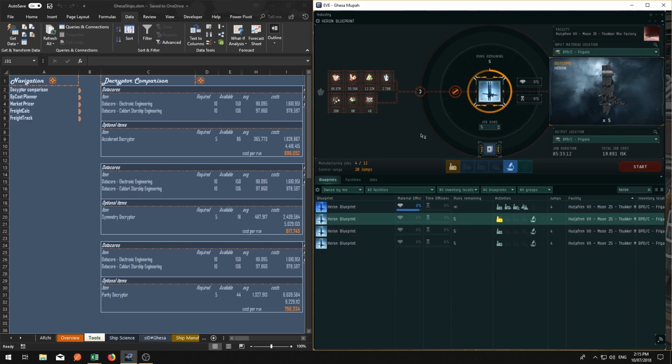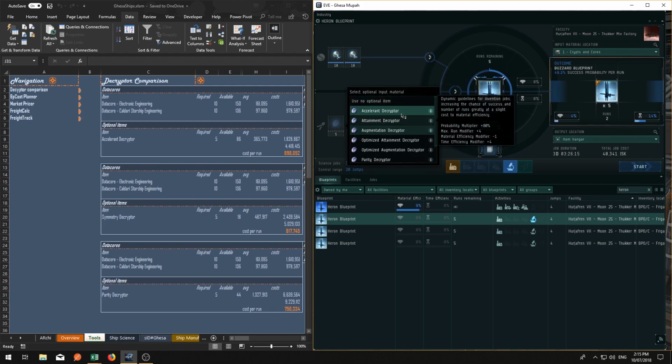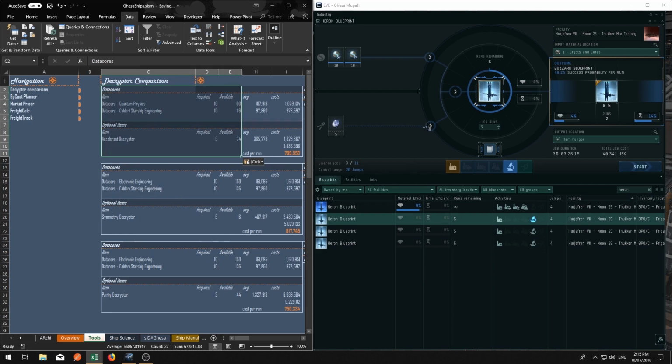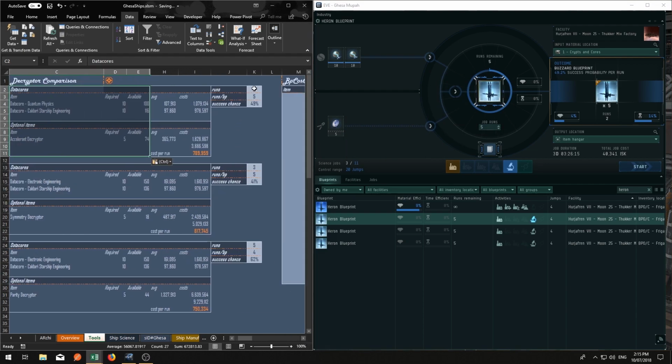I'll go to the invention tab here, and let's put it in for accelerant decryptors. I'm going to copy that material information. I'm going to go there and paste. And I also need to update this on the side here. Runs 2, runs for BPP, 449.2. So that must have been already the case.